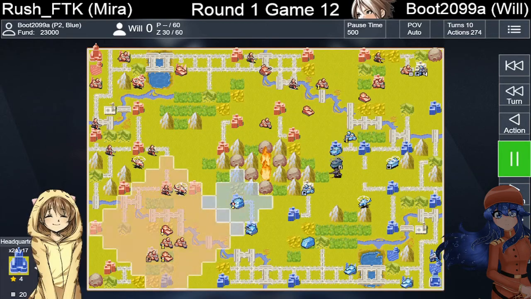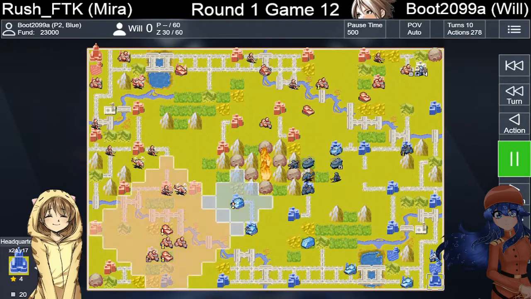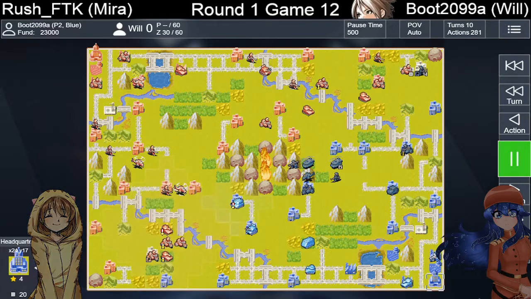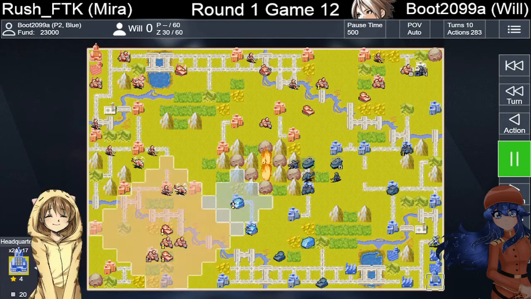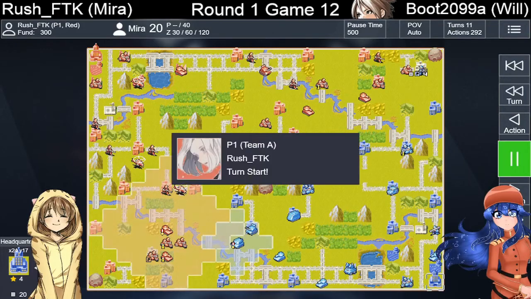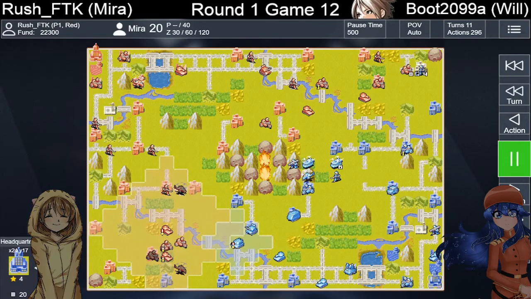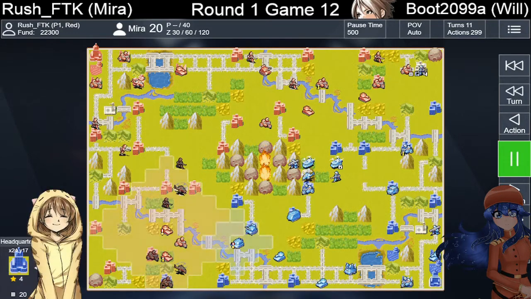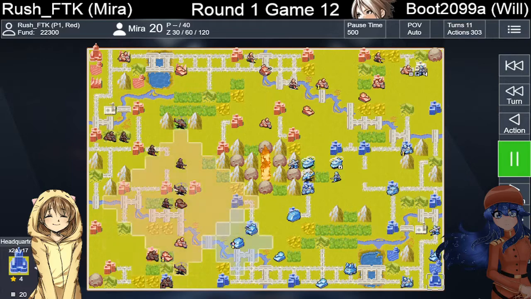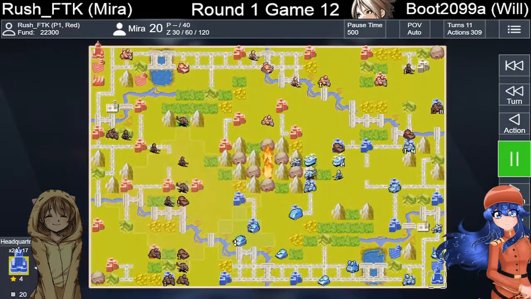Yes. So right now we are seeing Rush basically just zone out Boot on both fronts. I think because Boot has less units, he's not able to maintain as strong of a perimeter, and is basically giving up a lot of properties. I think Rush has maybe a 2 or almost 3 income property advantage. Let's take a look at what Boot invested in compared to Rush.